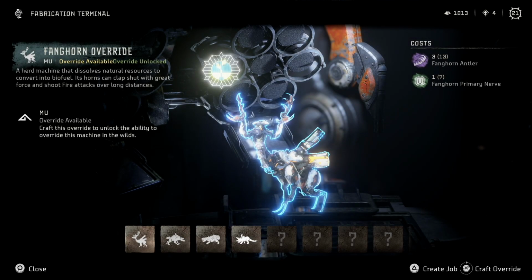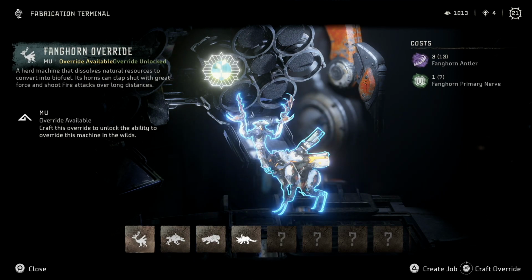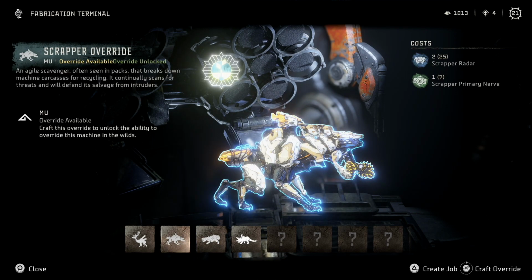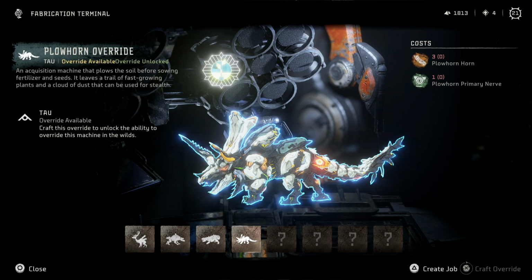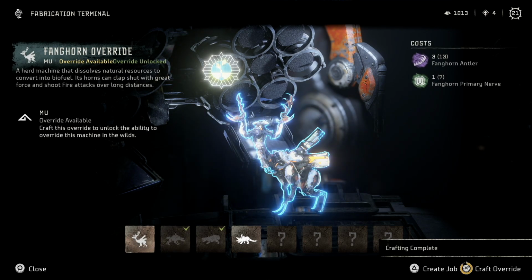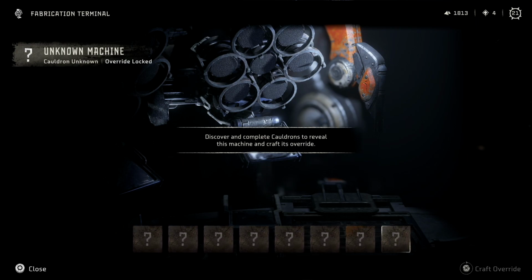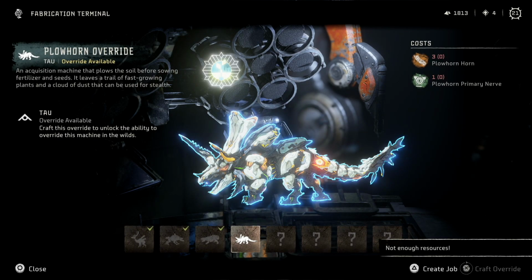What? What do you mean? Craft this override to unlock the ability to override this machine in the wilds. Oh, well, in that case, override away. But also, are we not going to be doing any more cauldrons? Oh, that's quite a bit of machines. Okay.